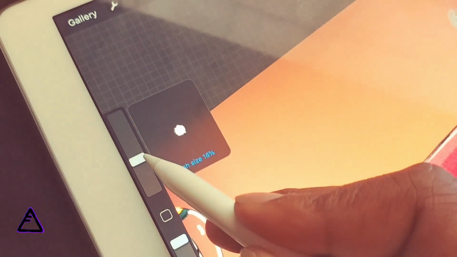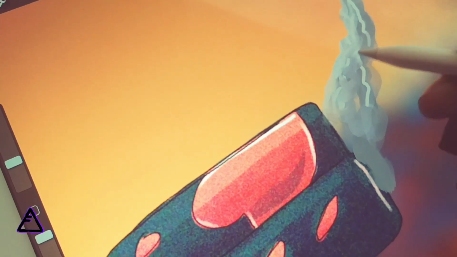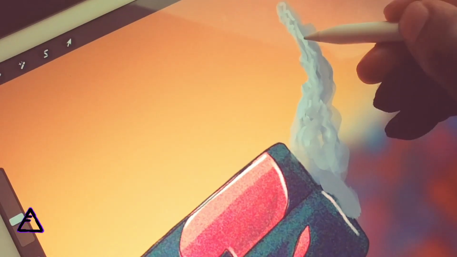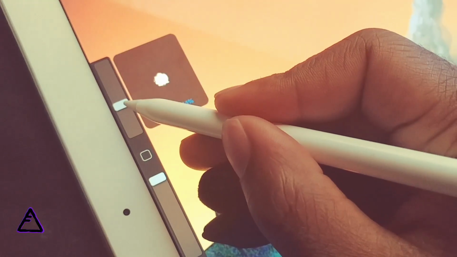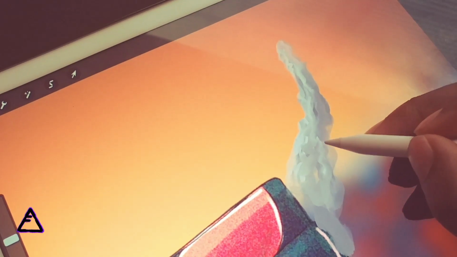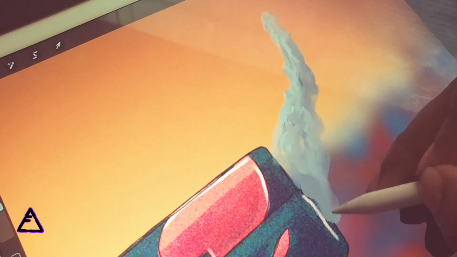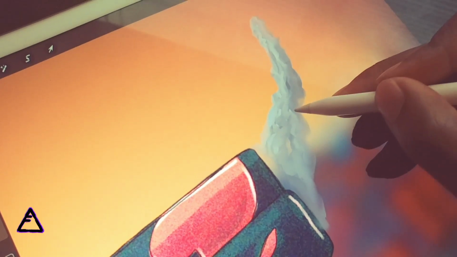Okay, so now I'm going to get my smudge tool and change the size for it, and we're just going to start smudging this a little bit. This is really simple. I might make it a little bit bigger. About right there. Just like so.